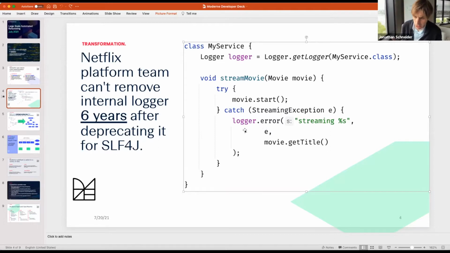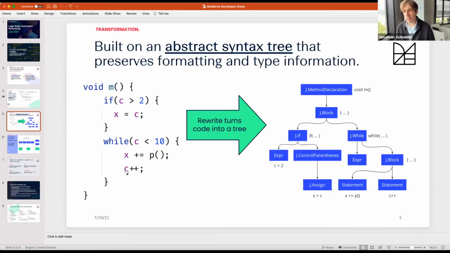So that's where we started. We started actually working on a technology that could do these automated refactorings based on an abstract syntax tree. It wasn't the first project of its kind. You take source like this, it's turned into an abstract syntax tree. We make modifications on that tree, and then print it back out to yield that change.